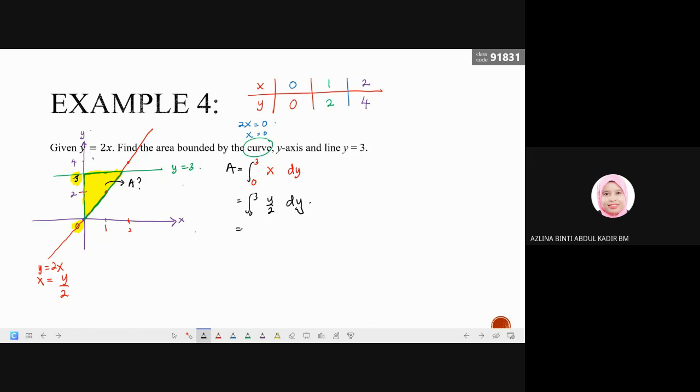So take out constant. Macam biasa yang saya ajar dulu. Ingat tak sebelum cuti tu kan? Okay, so half integrate y, we get y squared over 2 from 0 to 3. Show your substitution. Ni take out constant 1 over 4. So y squared, 3 squared minus 0. So the answer is 9 over 4 unit squared. So dapatlah jawapan dia. Nampak tak? Boleh tak? Izzah Fatini? Faham? Faham, madam.